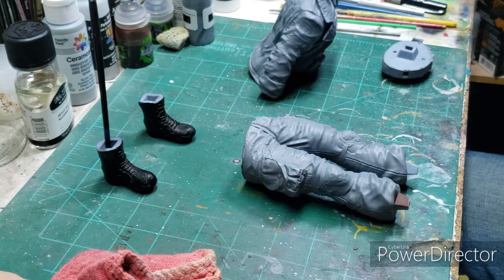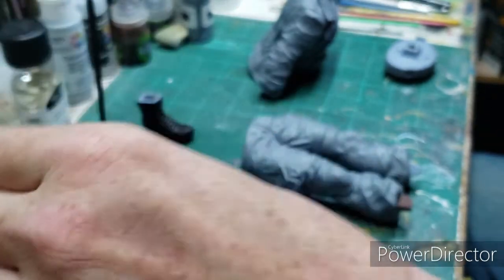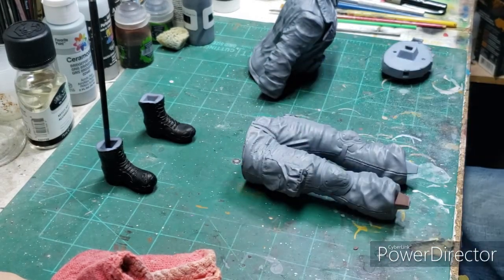So, I'm going to use this Mission Models Nato Black for his pants. And I think I'll use the German Gray for the field jacket, and probably the Vallejo Black for the t-shirt and the tactical vest that he's wearing. I'm not sure how much of a difference there's going to be in any of these blacks, if any. Take a drink here real quick. But I'm going to do my absolute best to make sure he doesn't look like one all-black blob, even though he is wearing all black. It's kind of hard not to do, but I'm going to give it my best shot.